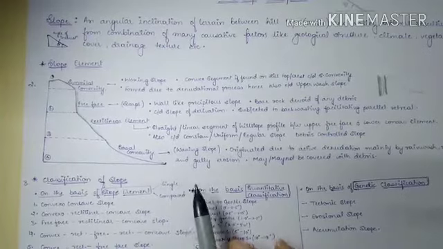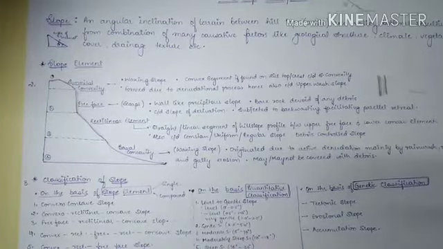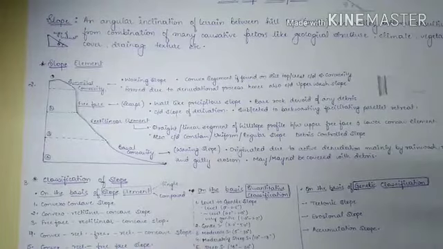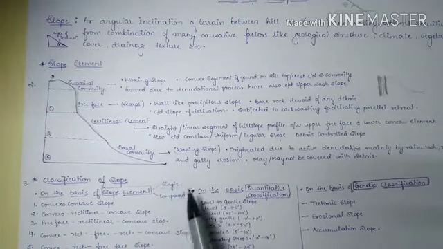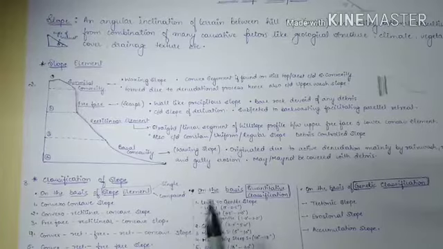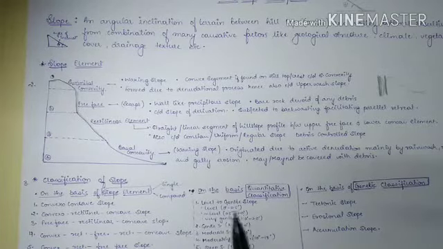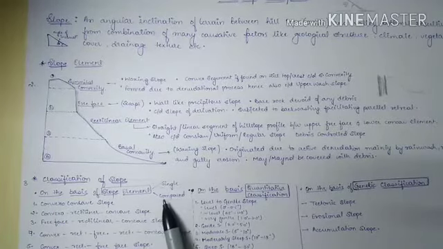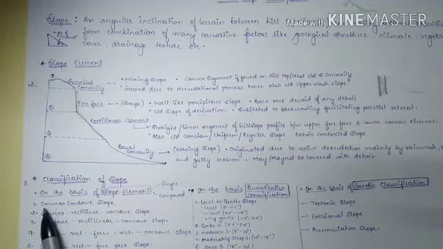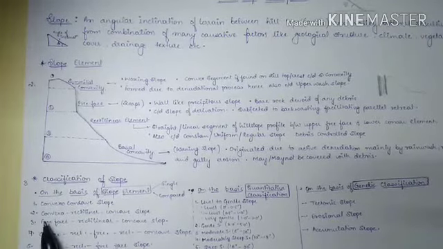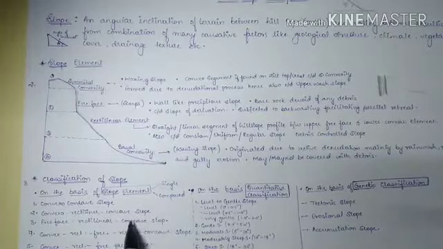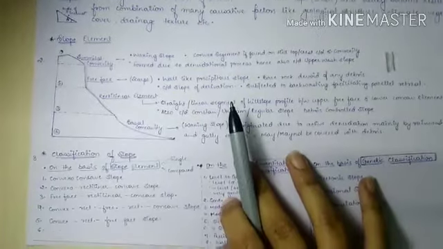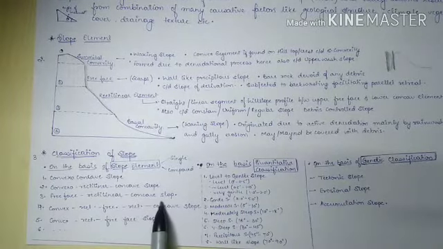A simple slope is formed by only one element, such as concave slope, rectilinear slope, or free face slope, but it rarely exists. A compound slope consists of two or more slope elements, like convexo-concave slope and convexo-rectilinear-concave slope. There are many types of slope, and you can form any type like free face, rectilinear, concave slope, etc.